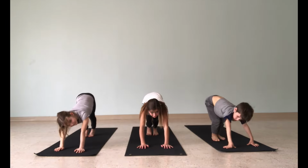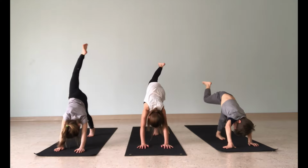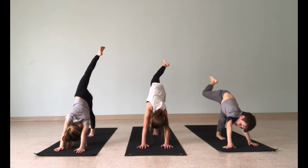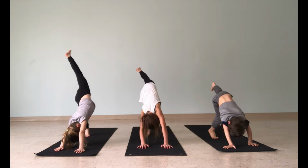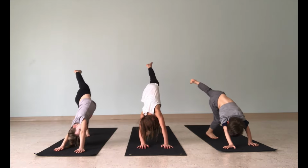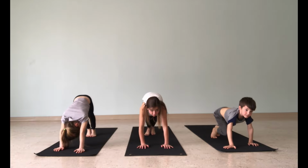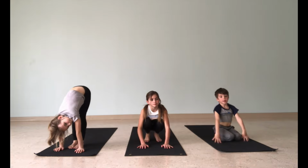All right. So let's come into one-legged downward dog. Reach your right leg up to the sky. Stretch it up. And lower it down. Reach your left leg up to the sky. Reach it up like it's your long doggy tail. Wiggle it around. Good. Lower it down and bunny hop forward to your hands.